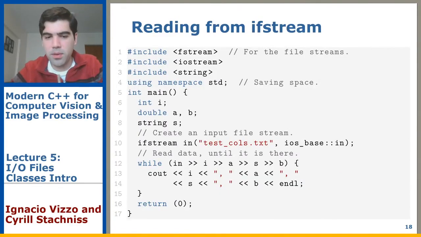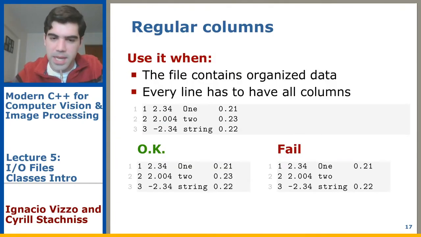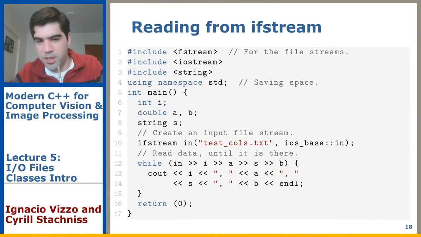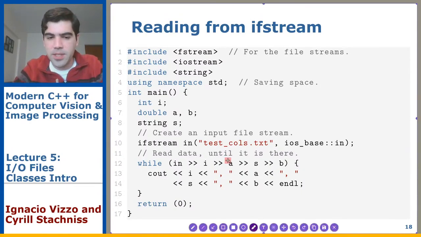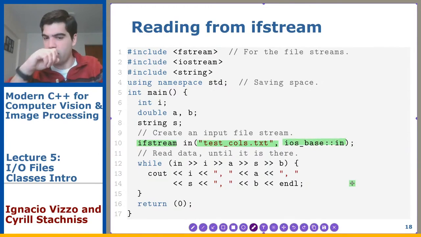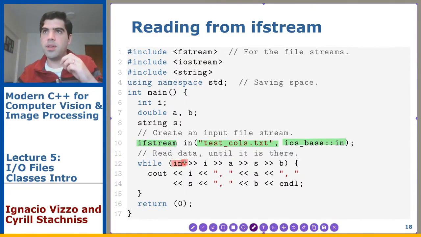So this is the example we were talking about. Again, you can create this file and try it at home. Basically the syntax is quite easy. The first thing you will do is create this standard input file stream. Then you need to provide the file name you want to read and then the mode. In this case, you only want to read, so you will use ios base in. And then to read data, you basically use this input file stream and output it to the structured data form.